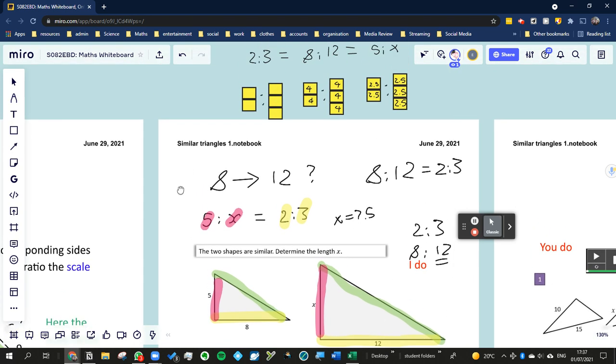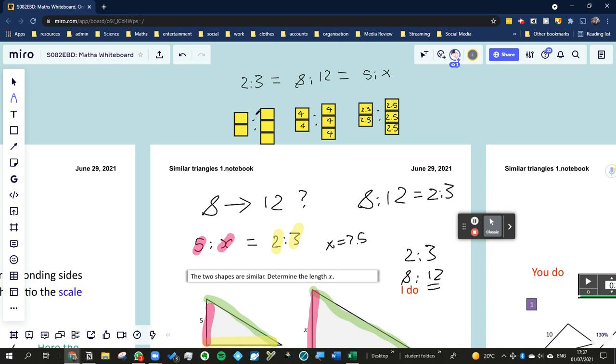So if we use this visual idea of what 2 to 3 means, we can say any numbers, when we're comparing one thing to another, we can take the one thing on the left, chop it into 2 chunks, and on the thing on the right, we'll have 3 of those chunks. So 8 to 12, chop it into 2, each chunk must be 4, and then the right-hand side will be 3 chunks because it's 2 to 3. In this case, the simplified ratio, the boxes are just 1, 2, and 1, 2, 3.